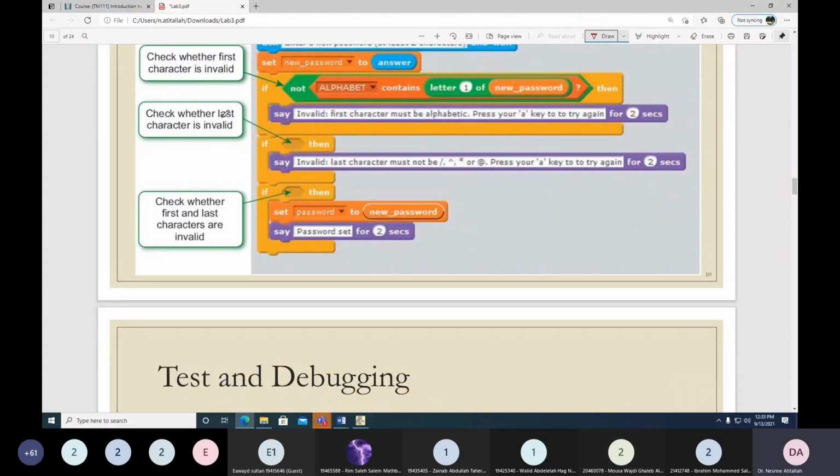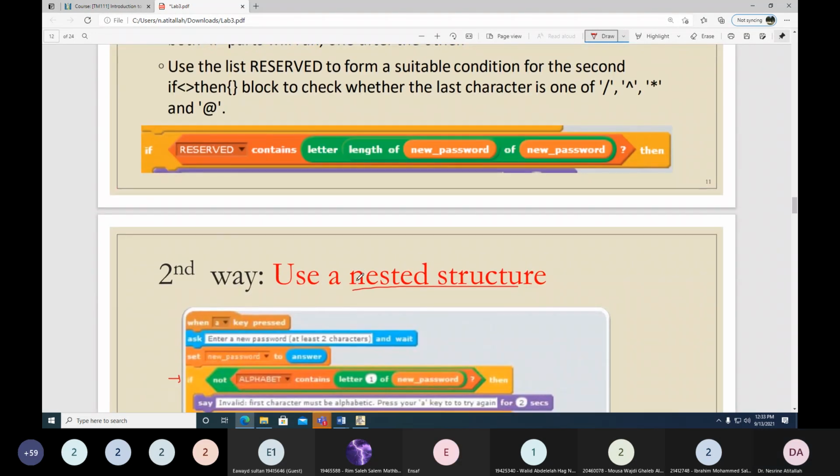I need to check the last character of the new password, whether it is valid or not. I don't understand you, Ahmed Hassan. What is your question, Ahmed? So it is letter of length of new password. Is it clear? Is it okay for you?